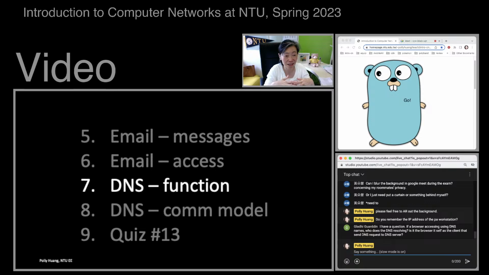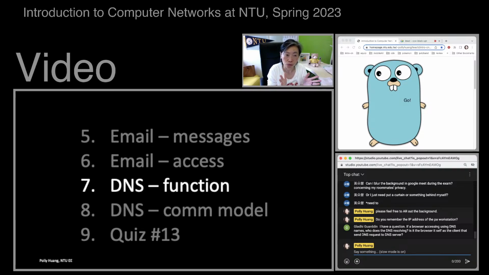And therefore, DNS is actually somewhat fundamental to all these application layer protocols. And yet, DNS is implemented as an application layer protocol. Okay. And the data of a DNS connection, a DNS socket, is sent through UDP instead of TCP, unlike the email, FTP, and HTTP protocols. So DNS as an application layer protocol is a very unique existence. Right? So you do want to pay attention to DNS. Okay, some of the harder problems that will appear in the exam are about DNS.